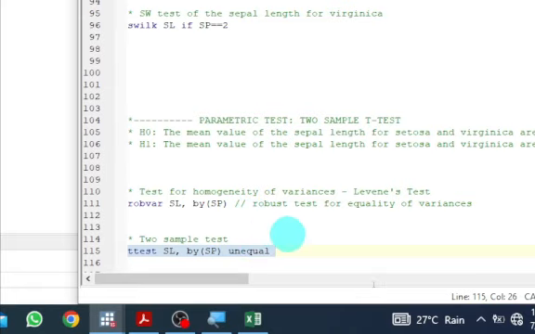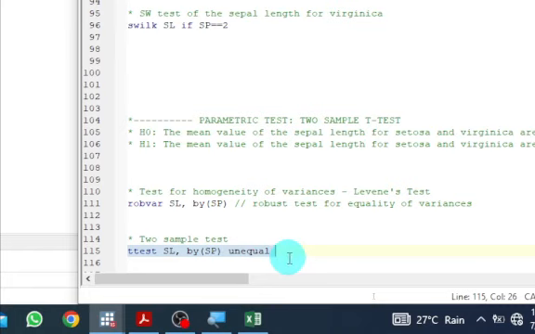But before that, one thing that you have to note with regards to the t-test is that in books it is required that the sample size should be less than 30. But one thing that you have to note with regards to the two-sample t-test is that it is a symmetric distribution or a family of curves that is based on the concept of degrees of freedom. And this is related to the sample size. So as the sample size increases, the t-distribution approaches the standard normal distribution. This is related to the central limit theorem. So even if the sample size is more than 30, we can still make use of the two-sample t-test. So let's try and run this.